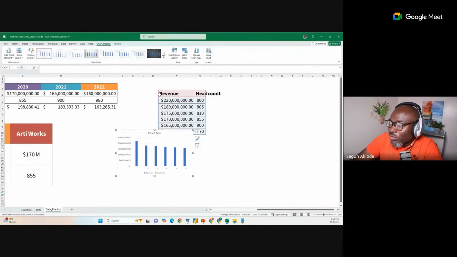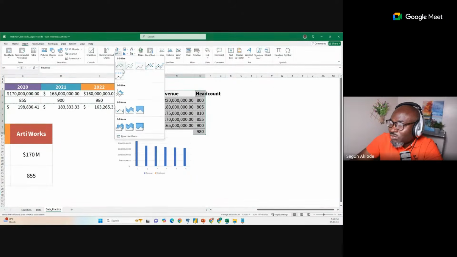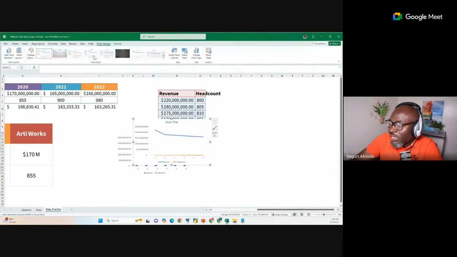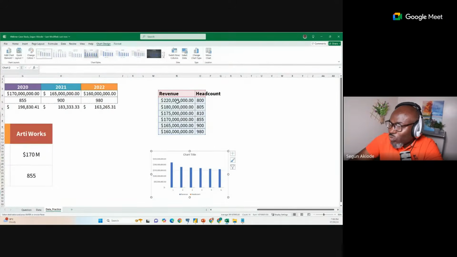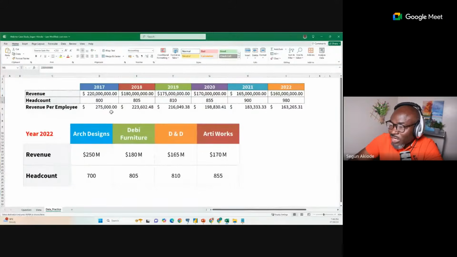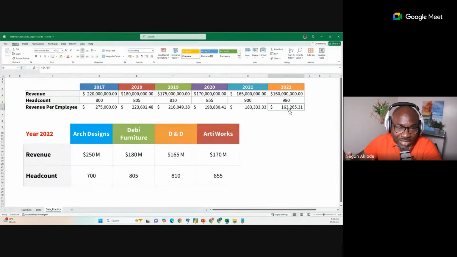Okay, so I think a graph is the best option because I'm checking trend. So let me do this. Okay, so this gives me an idea of what it is. So if you look at it very well, we're making a lot of money, but the number of employees that we're using is very few. Now, revenue per employee ratio is a ratio you can use to make a case. So one of such is that 275 is what we're making per each employee. But look at when we increase the number of employees. By the time we increase the number of employees, something is happening. We're making less money. That's already a danger.